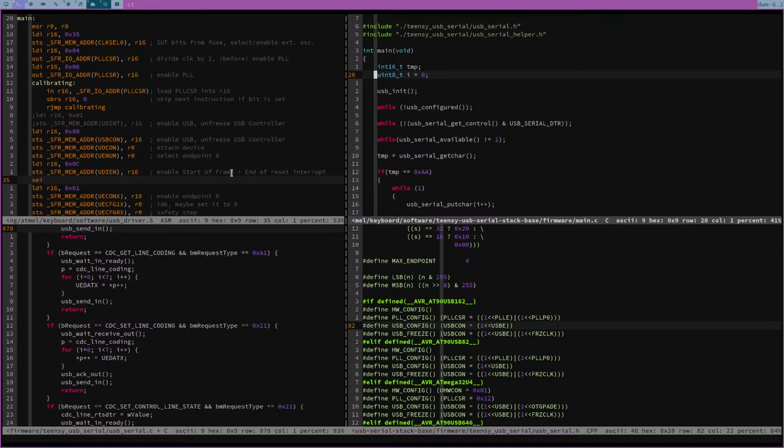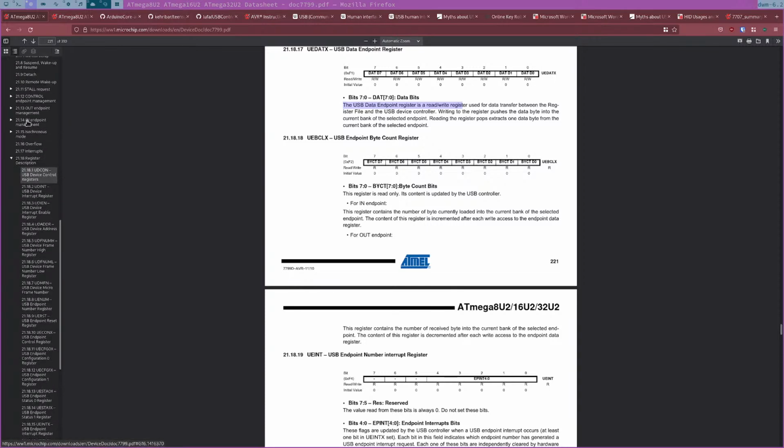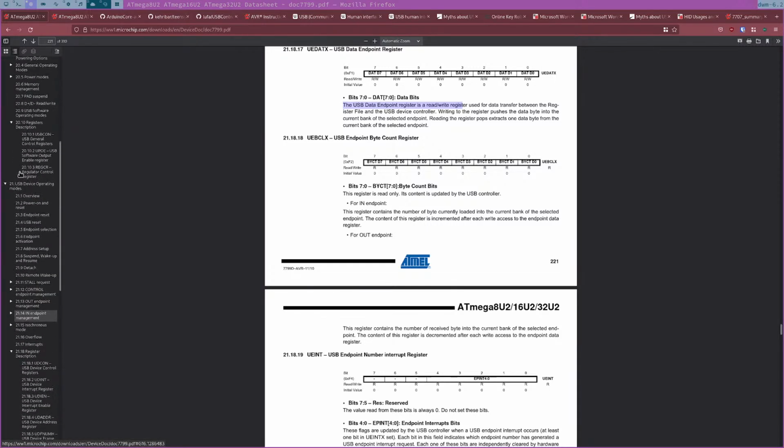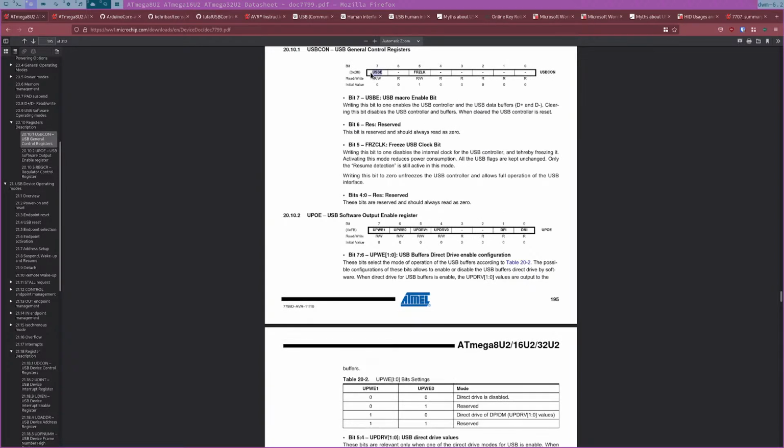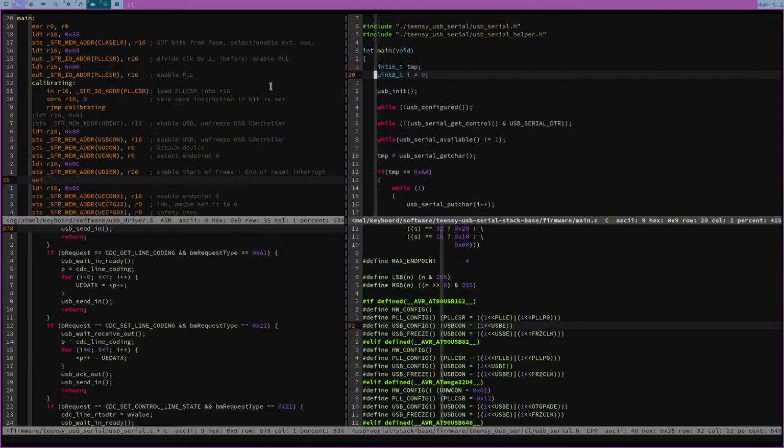Wait a second. Am I enabling the USB? Okay, this would be very stupid now. USB enable. Okay, yeah, this has to be 8.0. I have no idea why would I set... Oh, the interrupt.